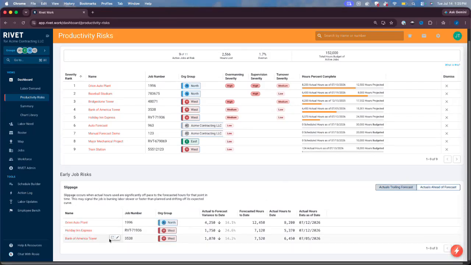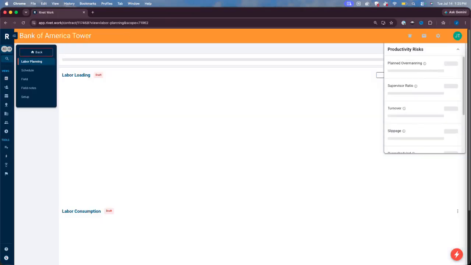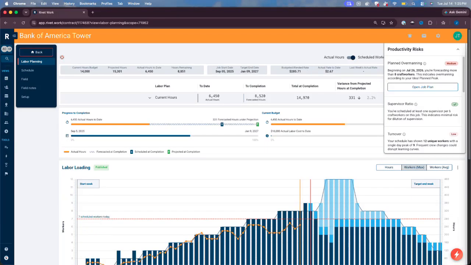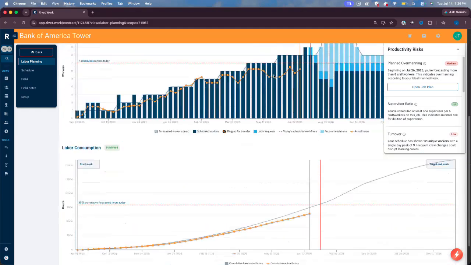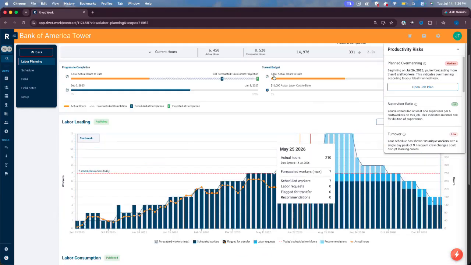So we're going to go ahead and open the job page for a specific job. When you click right from the dashboard and you land on the job homepage, you will land here with the productivity risks panel already open. It's going to live on every homepage for anyone who has access to the job. Even someone who never opens the productivity risk dashboard will still see it from the moment they open the job. As you scroll up and down, the card is sticky and it will remain open.